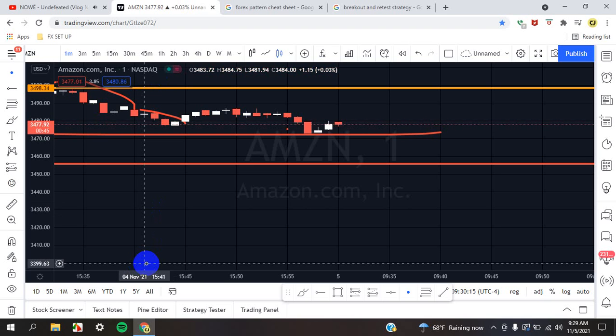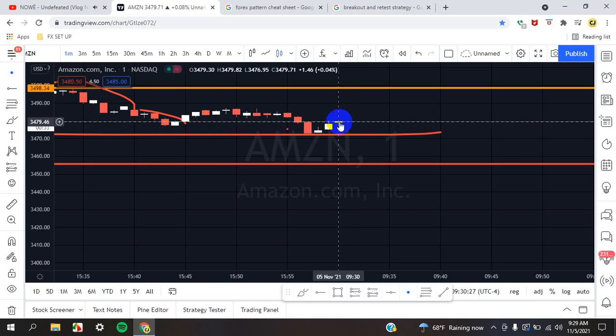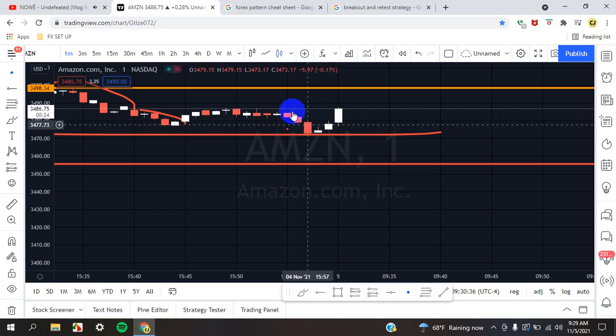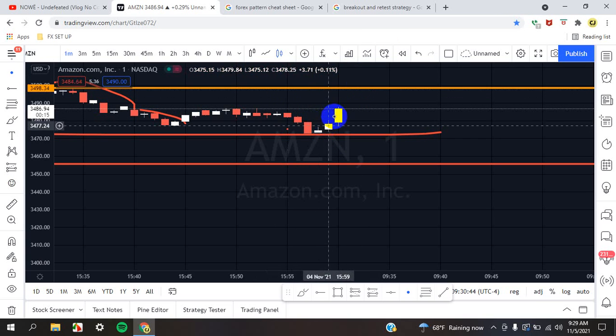AMZN stock. And also currently we can see that that last active candle on the 1 minute time frame is having a hard time to break. So if it closes out, we got 1 more minute to close out now. Now we can see that market pushing up. So once this market closes out above this area here, it's going to close above this area, and the market's shooting back up to the highs. So it looks like the market is headed back up to that orange line that we created. So that was the break and that was a retest. Okay. Thank you.